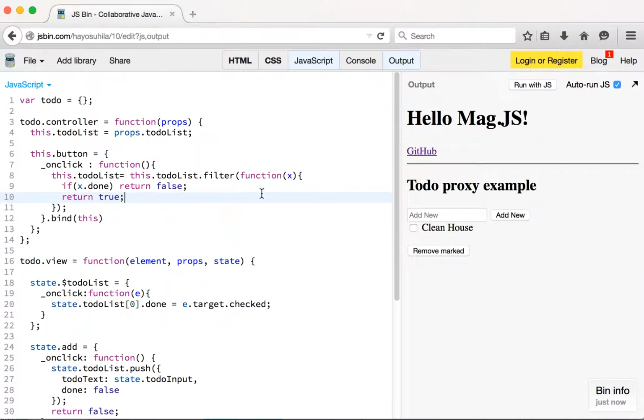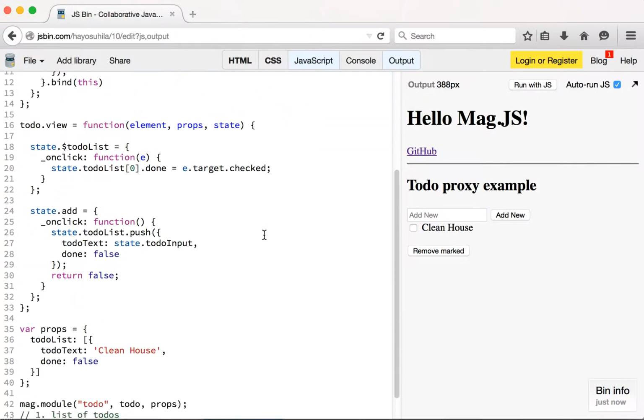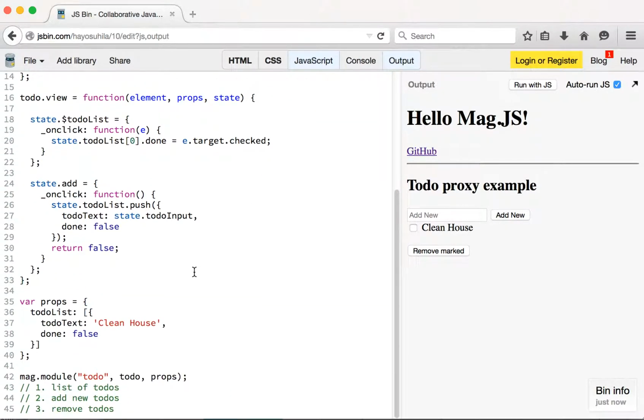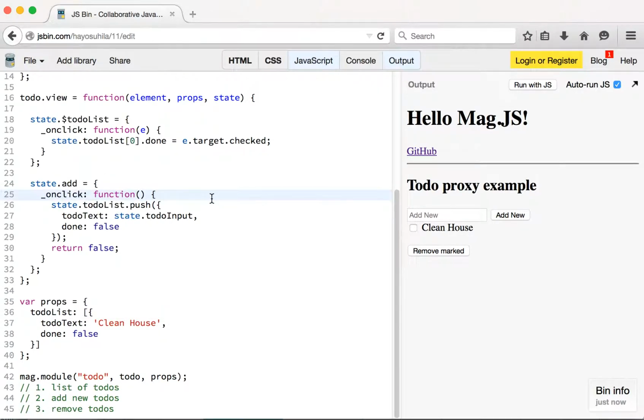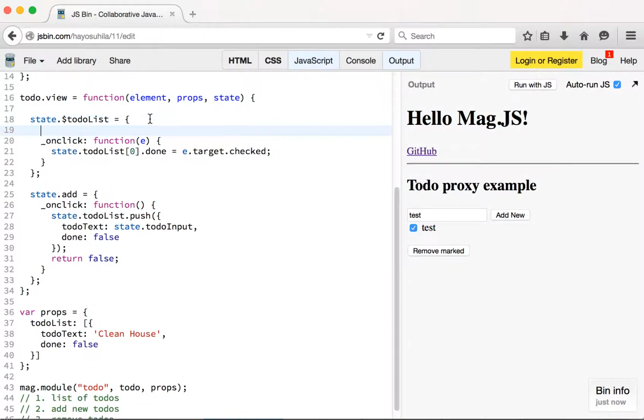Alright, so I think we have basically everything we need pretty much set up here to do what we like. Let's see a snapshot of that. So the only thing, let's see, if we add multiple fields, see how it keeps that check there? So basically we need to do something like onload, and that's where the special helper like config comes in.